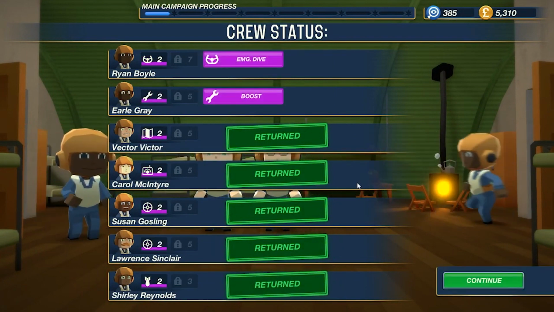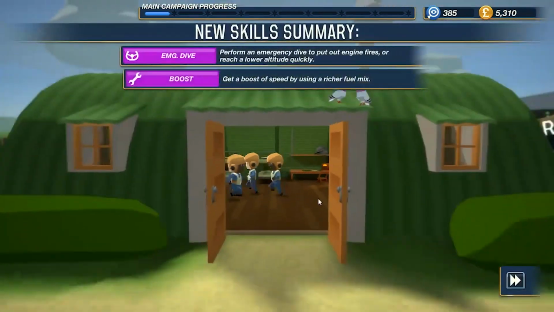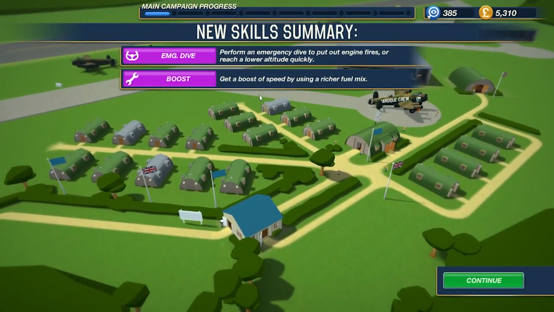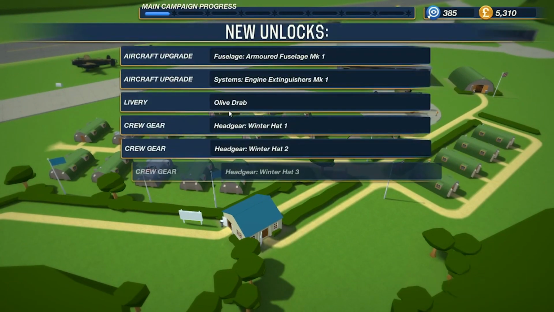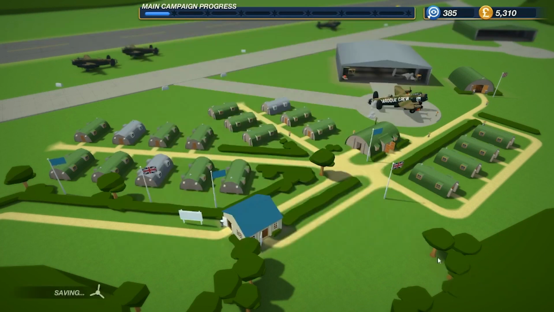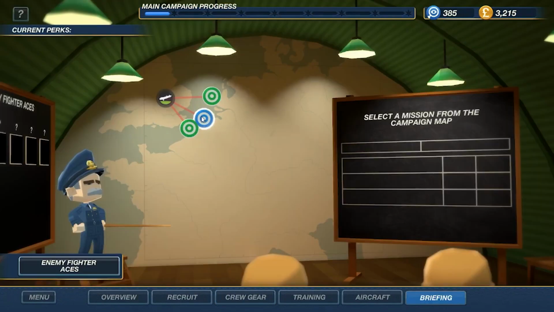Everybody's returned. And we've got emergency dive and a boost. Perform an emergency dive to quickly put out engine fires. Ooh. Get a boost of speed by using a richer fuel mix. Whoa, we've unlocked a new thing. Winter stuff, woolen gloves, leather boots, light suit, basic black. Oh, and we got an achievement, nice.